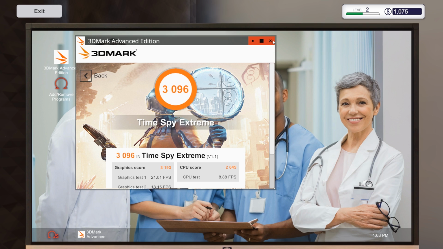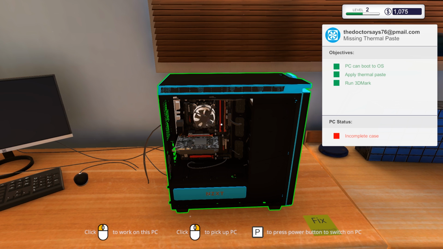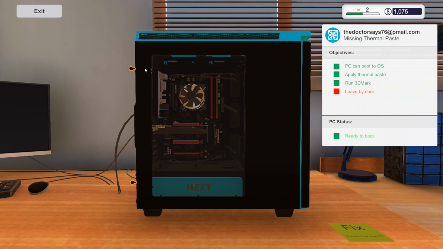Anyway, so that's his score. There you go. It's running fine. That's good, so we should be good. All right, so we need to turn this off, and we're going to put the parts back on. Bada bing, bada boom, and we're done. And he's going to be really nice and happy.